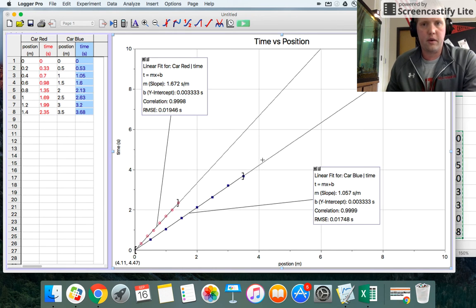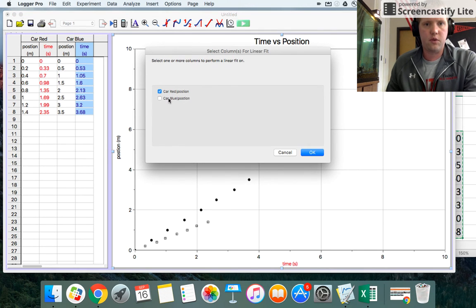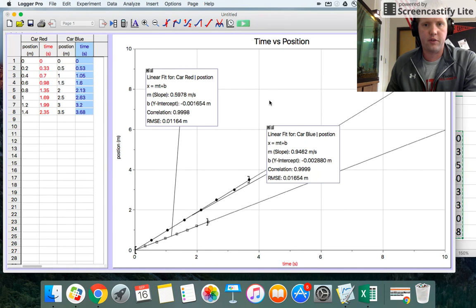If you're looking at this for the Buggy Lab, then what you want to do is take a look at, do we really want to be plotting a time versus position graph, which is how we took the data because the position was our independent variable, or would it be more beneficial for us in our class to set up what would be a position versus time graph? And you know how to do that. You would just come over here, and instead of having time on it, you switch it to position and time. Okay, you still get your different lines. You can still add the points for how you want them. And this would actually be more beneficial for us.